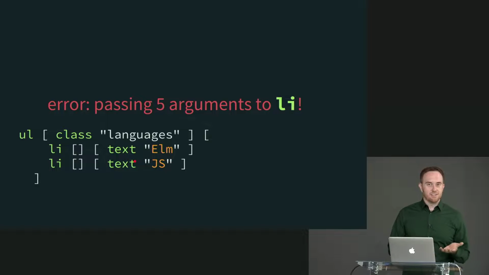So getting this error message is kind of confusing because it seems to be just wrong. It seems you're passing all these arguments, like, no, I'm not. I look at the code, it looks fine. Especially if you have a particularly long, complicated expression, it can be a really confusing error to get.